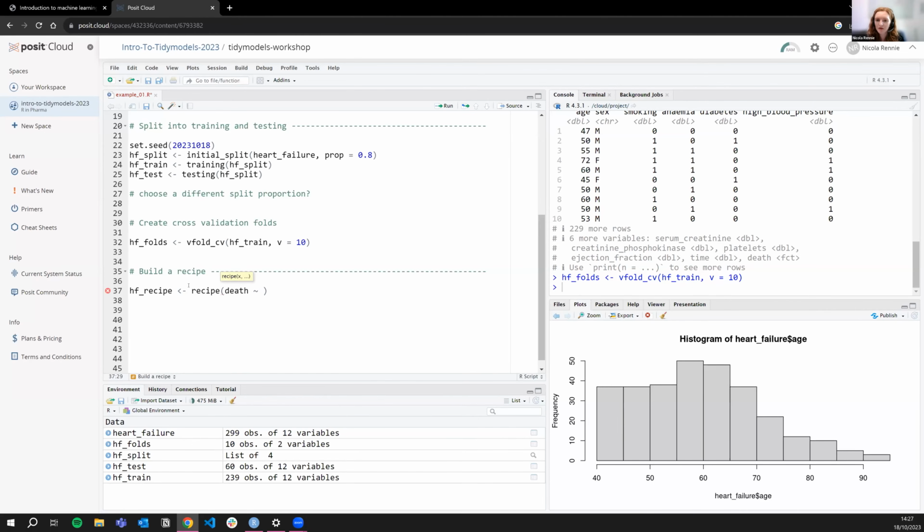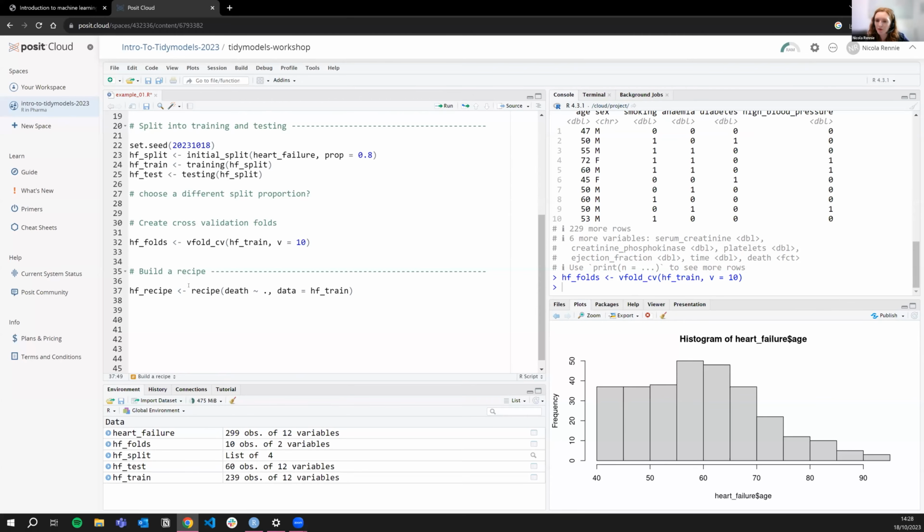Now I want to model all of the potential variables in my data set, so I'm just going to use a dot here to say use every possible column as a potential input in the model. What you could do here is age plus sex plus smoking, for example, and type them all out. I'm just going to use dot because it's a nice shorthand. And I'm going to specify that the data set we're using here is the HF_train data. If I didn't want to do any other pre-processing steps in my data, we'd be done.